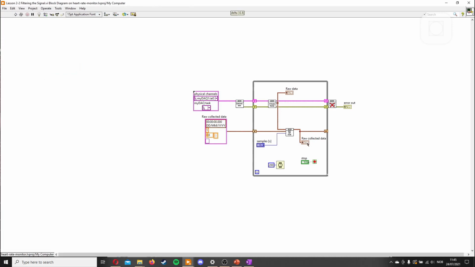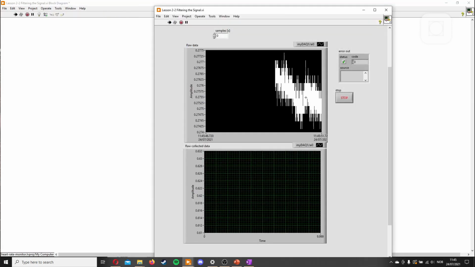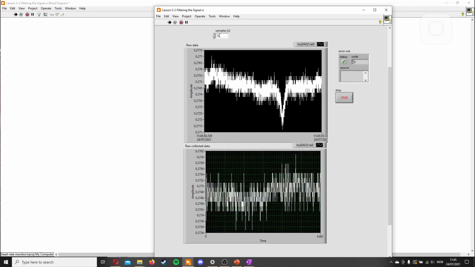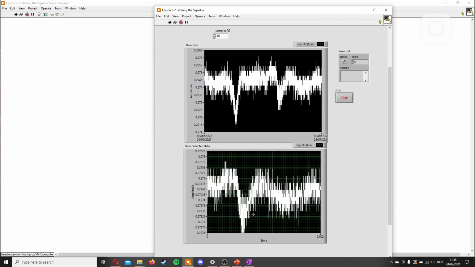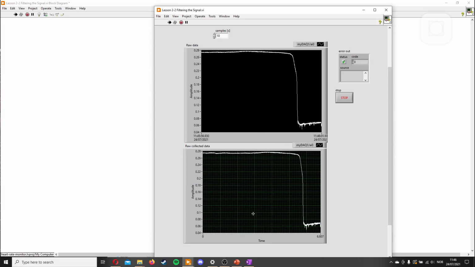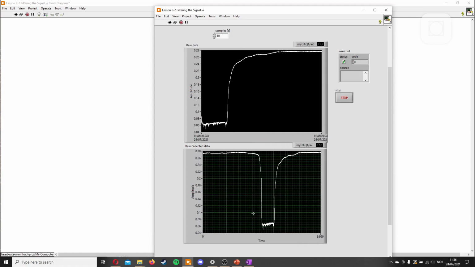What we want now is to filter this raw data so we don't get noise. If you see now, we will have a lot of these jagged edges. Oh, we have to set from last time. With all of these jagged edges, we see this noise, and this is what we want to remove.